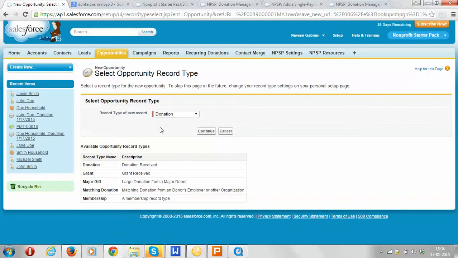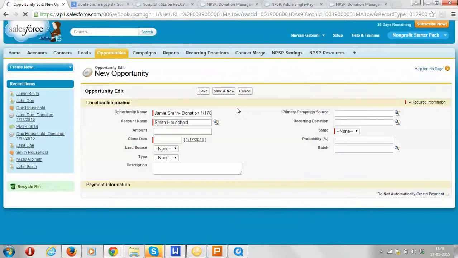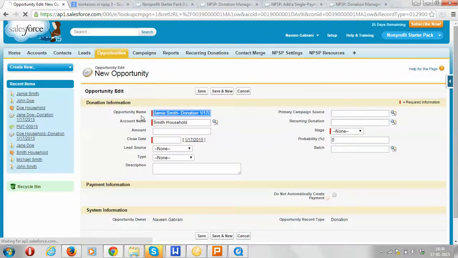The record type is set to default of donation. Let's click on continue. And as you can see, the name of the opportunity, the household, is automatically populated. All we need to do is set up the amount. Let's say Jamie is making a payment of 1,000 US dollars.